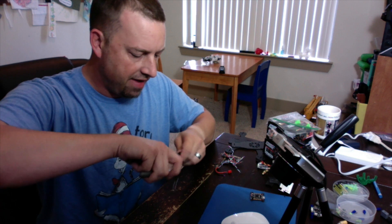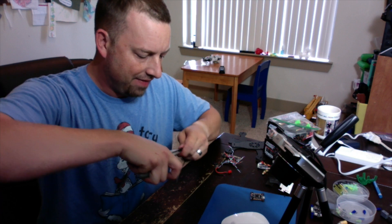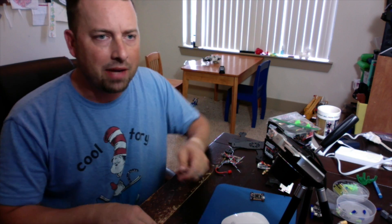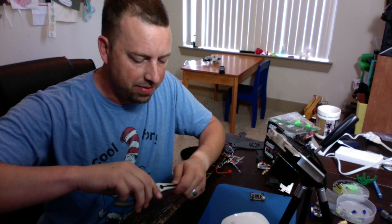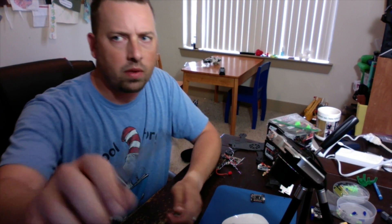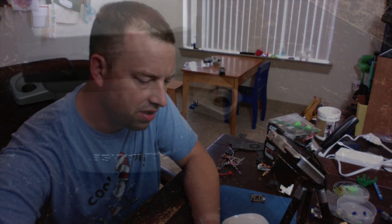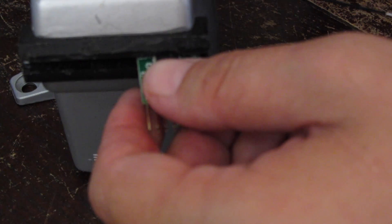On a flight controller board, this is going to be a little more difficult. You're going to have to use a small flat-tip screwdriver, kind of pry and push it up a little bit, and then you should be able to start moving it more. There we go — we've cleared off the header pins, which is what these are called, and now we can clamp it into our clamp.